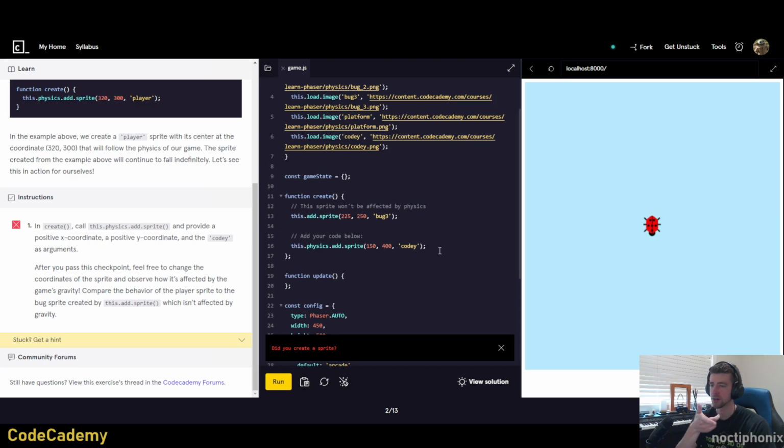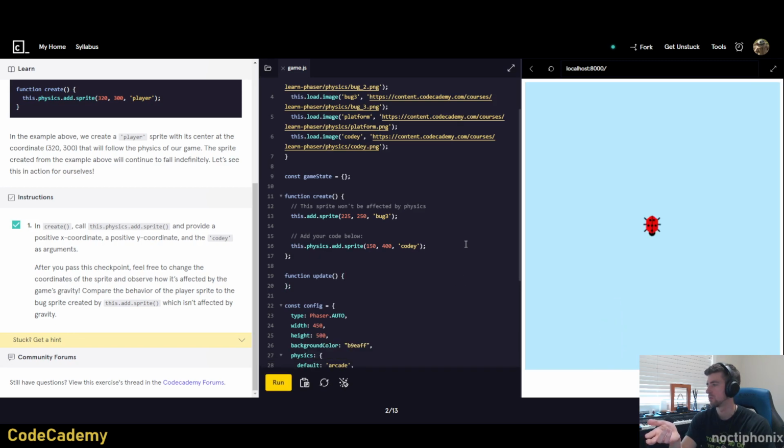This.physics, I mean, it's working. We can see that it's working. So why is it having an issue? That was weird. Literally didn't change anything. All I did, I ran it and it was wrong, and then I ran it and it was right. Okay, just a bug, I guess.